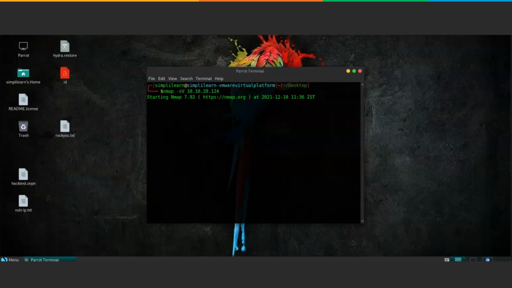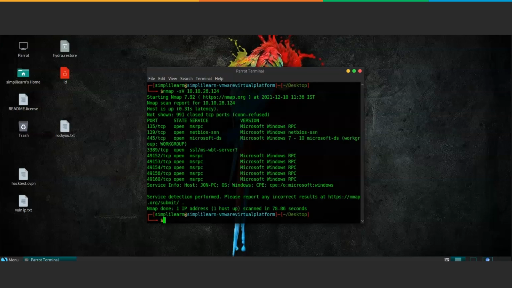What we're going to do over here is, by checking what kind of services are open on the machine running on the cloud, decide what we are going to do next, and see if Nmap alone can point us to a direction where we can gain access to the machine. As you can see, the scan is now completed, and we have some of the ports that are open over here and what kind of service they are running.